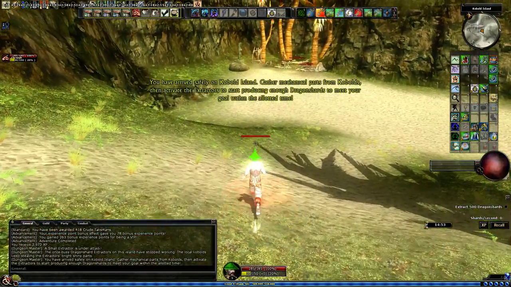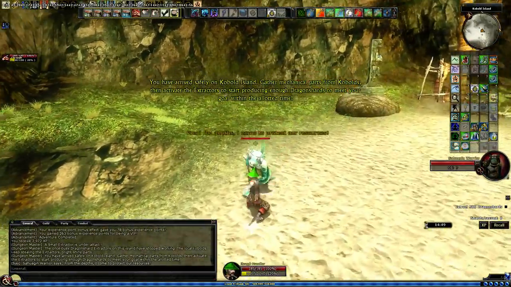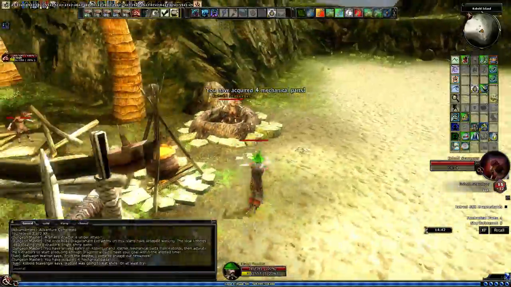You have arrived safely on Kobold Island. Gather mechanical parts from kobolds. Then, activate the extractors to start producing enough dragon shards to meet your goal within the allotted time.